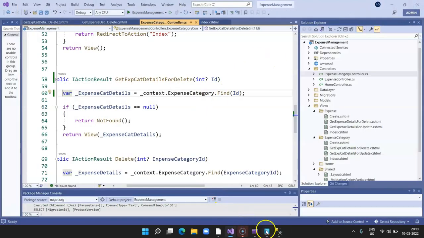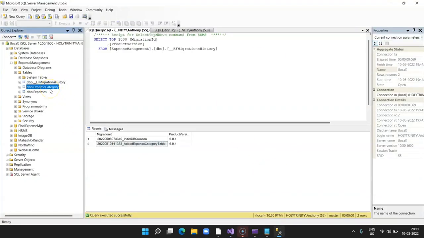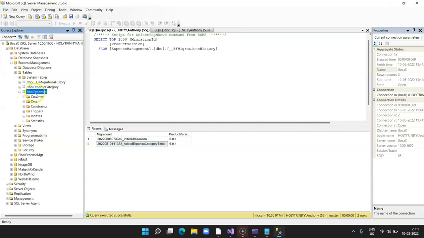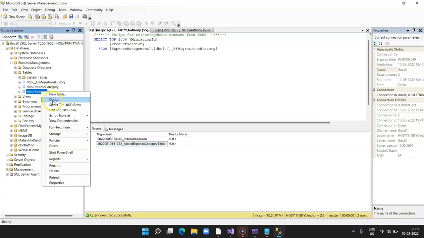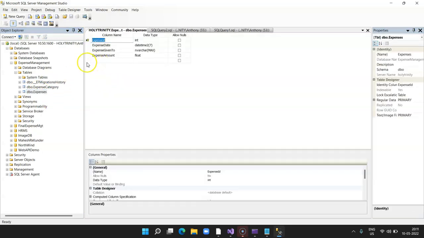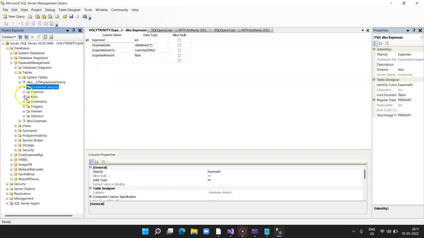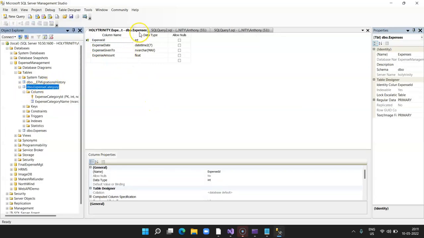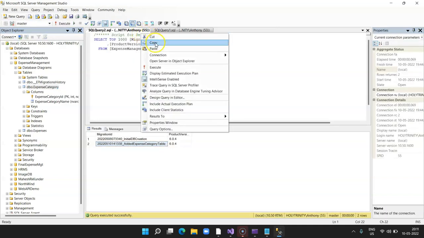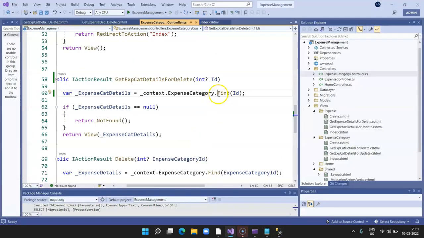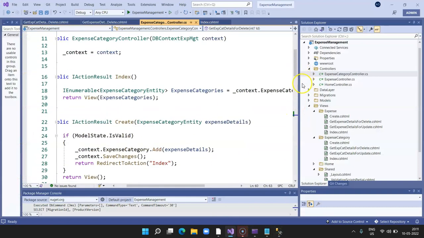Now if you notice, there are two tables created. One is expense category, one is expenses. Now there should be a foreign key defined in the expense table, and there should be a relationship created between the expense category and the expenses. Now either you can come to the database, right click it and go to the design view and add a column as expense category, which is already defined over here. Otherwise you can use the entity framework migration class and do the needful. So let's go ahead and see how this is done through the migration class.